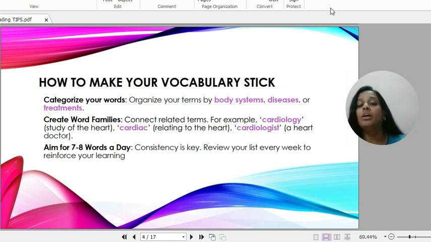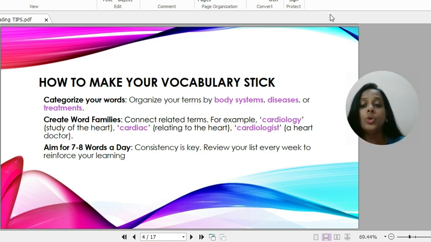Word families are groups of related words that share a common root, right? So by identifying these categories, you can build word families also. These families help you understand many related terms at once, and can improve recall of what we discussed earlier about cardi, right? Cardiac, relating to the heart, cardiologist, a heart doctor, cardiopathy, heart disease, right? So this focus on learning root words will help you build words around a specific context or a specific category.